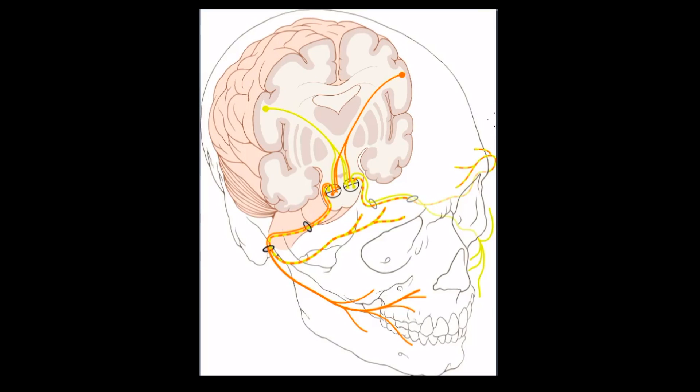Let's look at this with the diagram. The problem is left-sided. Asking him to frown and wrinkle his forehead tests both the upper and lower divisions of the facial nerve. If just the lower division is not working, that indicates a problem with a right-sided stroke. If, on the other hand, he's unable to move either the upper or lower division of the facial nerve, that would indicate the problem is at the nerve itself — indicating Bell's palsy. The key to understanding this topic is the anatomy: the upper division has dual innervation and the lower division does not. Thanks for joining us.